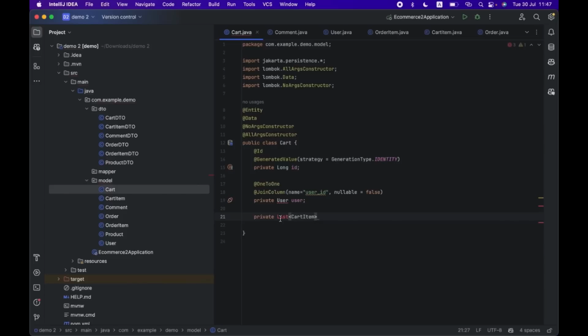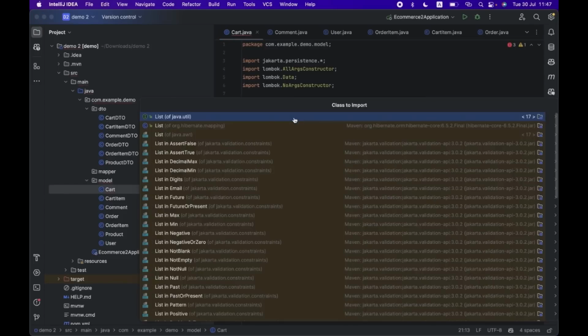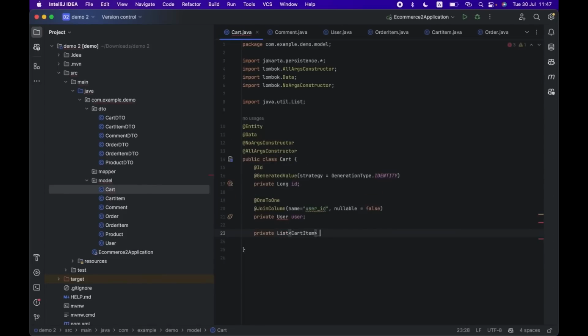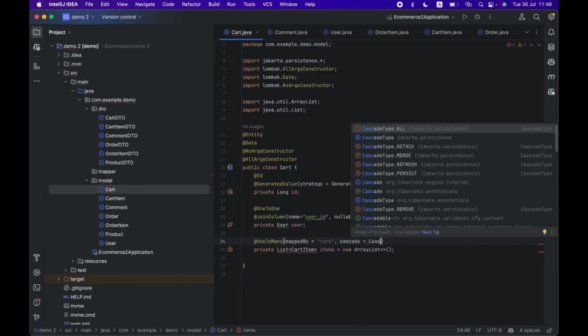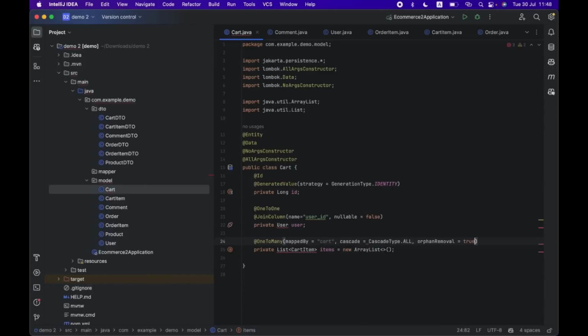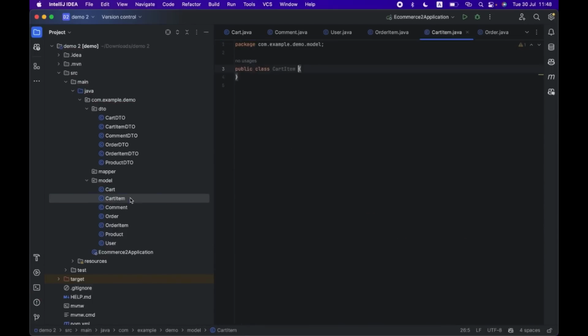So we create a list of cart items, which means that our cart has a lot of items. We need to create an array list automatically, so that when the cart is created, an array list with cart items is going to be created automatically. So here we also have a one-to-many relationship with the mappings.